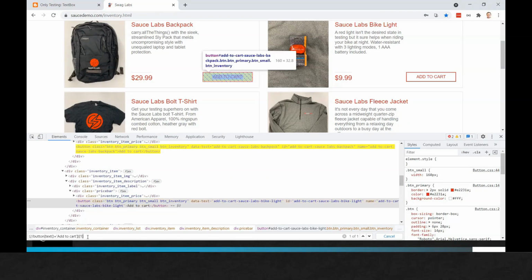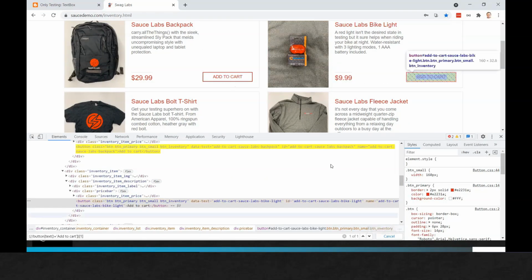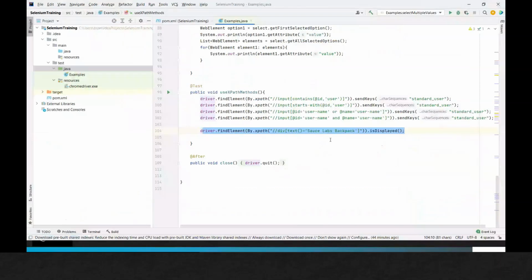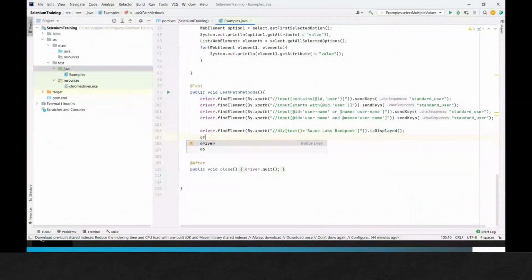So like this, you can access any particular element uniquely using the index. So here you can say driver dot find element by dot XPath dot click. So this is how you use the index.